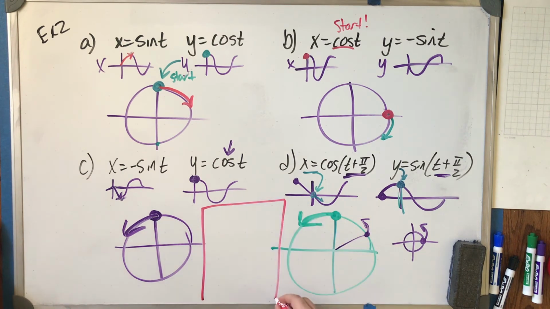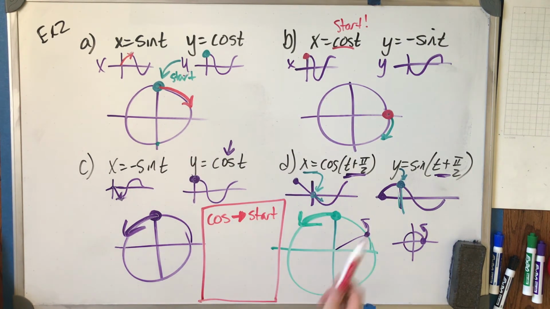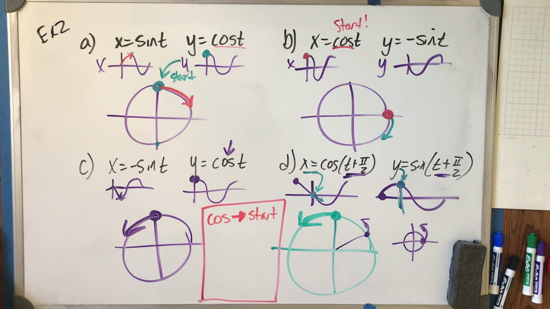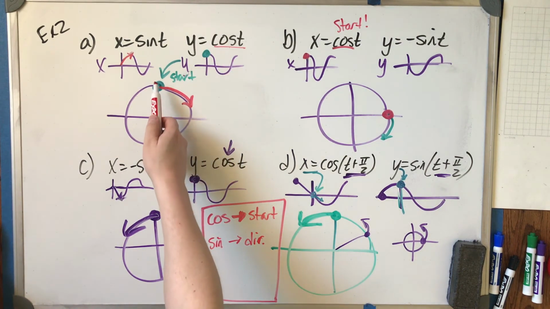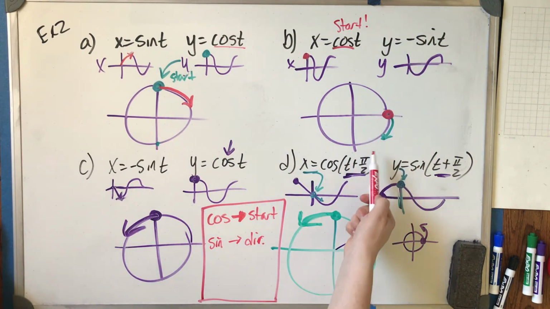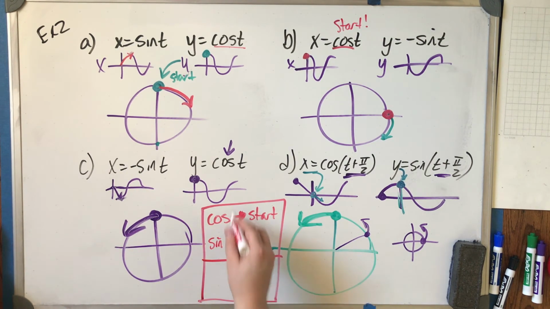So to summarize, okay, I'm going to try to squeeze it into this little box. If you're given an equation, you're always going to look at the cosine one, because that's going to help you figure out where you start. This was supposed to be an arrow. It's a really bad one. So if you notice on every single one of these, we focused in on cosine first to tell us where we start, no matter where it was, okay? From there, we use the one that's sine to tell us which direction it's rotating in, okay? So for this one, we knew we were starting here, positive sine, so we're going in a positive x direction. Here it was negative sine, so we went in a negative y direction. Negative sine, negative x direction. And that's going to be our summary of what's going on.